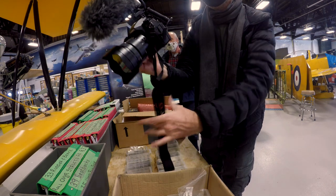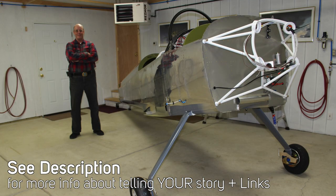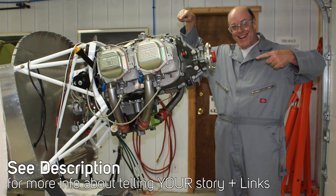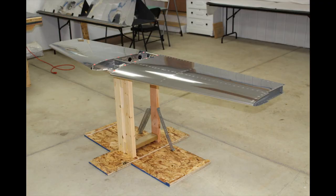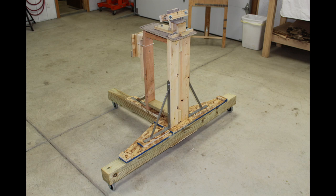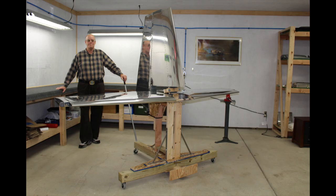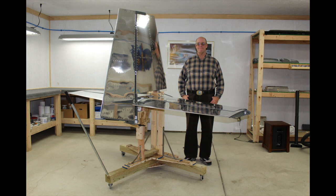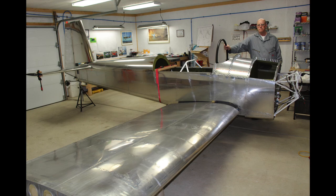There are so many ways to tackle an aircraft build project. My plan to tell the stories of other builders has been challenged due to border closures and travel restrictions, so I've been inviting builders to send footage. Martin took me up on that — he's building an RV-8 and makes fun videos documenting the process. His first 'Useless Project' was his empennage stand. The RV-8 empennage needs to be attached to the aft fuselage, so he built a stand to hold the entire empennage assembly in correct relative orientation while waiting for the fuselage to arrive.